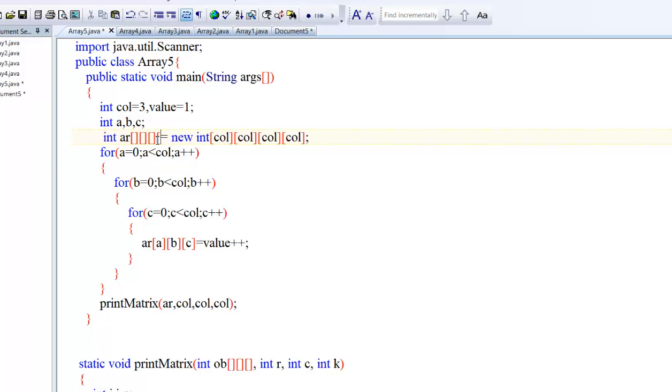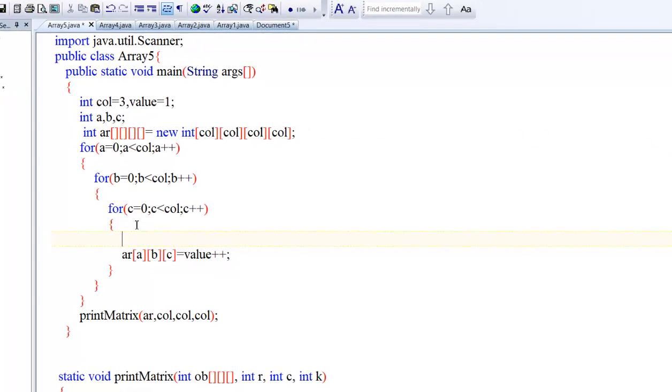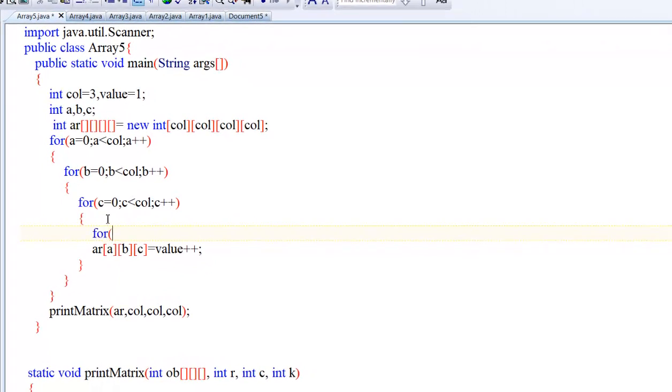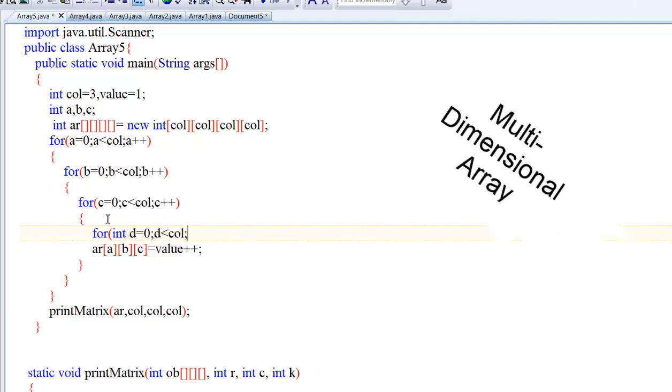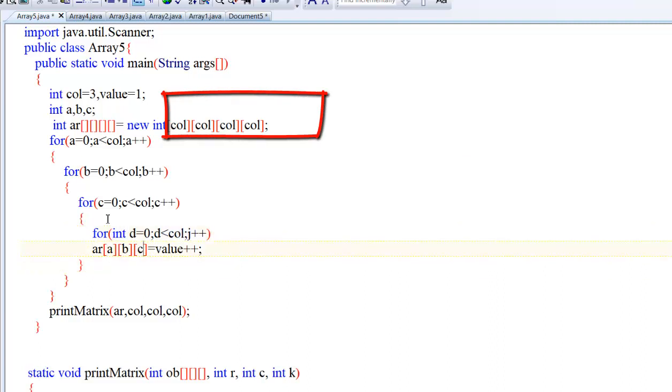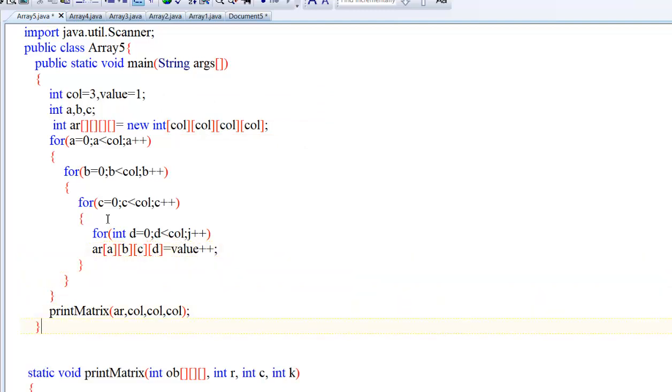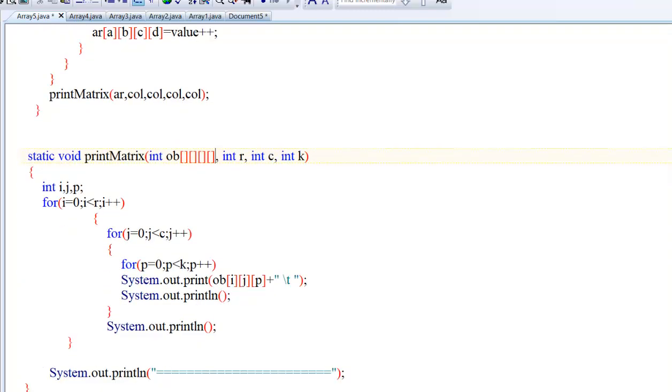Take one more column and input one more loop. So go for this. Okay. Another loop d, and we will pass one more column. Alright, one more square bracket and one more print statement.